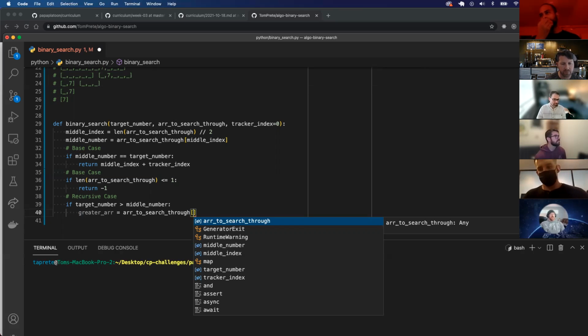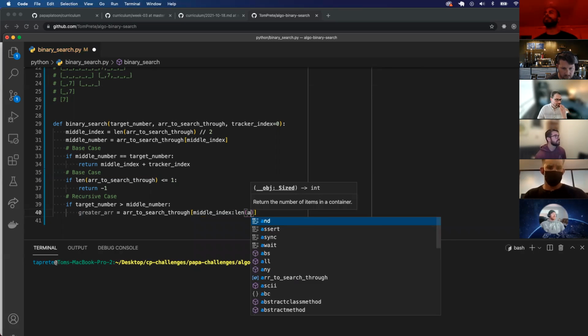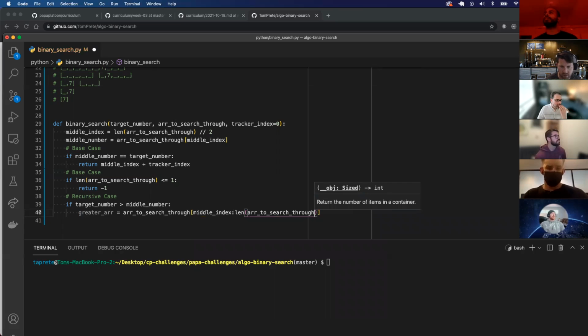So your start number could be the middle number, or middle index. Yeah, that's right. Middle index, colon, and then you could use the length of the array as the ending. Like that? Can't you just leave that last part off?